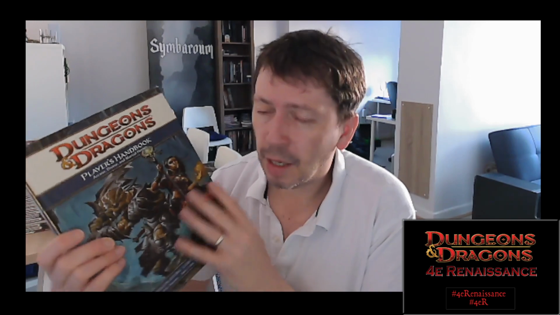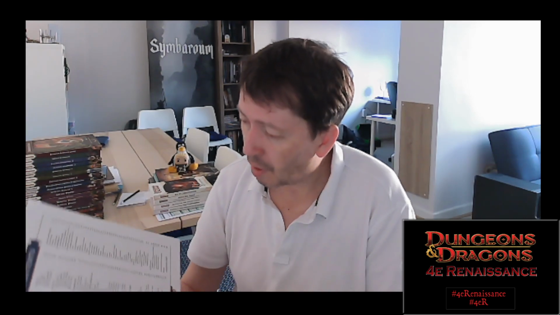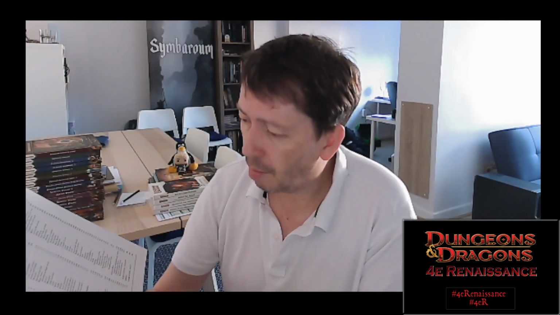So you get a subset. Let me just remind myself what you get in here. You get a subset of the races, as they're called, or perhaps ancestries, as we might call them now. But you don't get all of them. And interestingly enough, you don't get all the classes either. But you do get quite a lot.